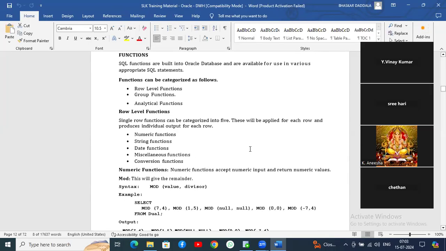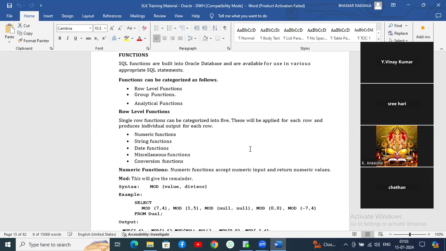Okay. Now today I'm going to discuss functions. Okay, so there are built-in functions in SQL. The SQL database or Oracle Corporation itself is giving some built-in functions in the database itself, in order to do certain activities. So we don't need to write them, because SQL is not a programming language, right? It is kind of a query language.